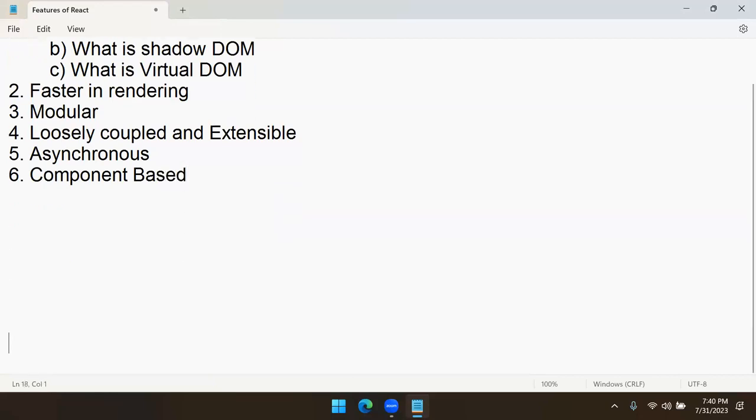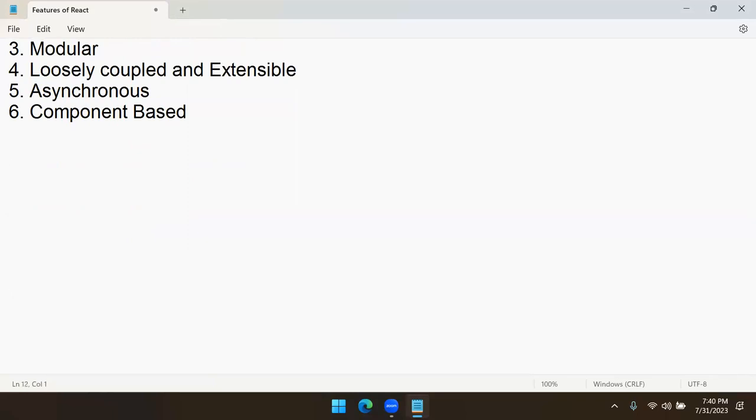Now, what are the concerns about React? That means what are the cons? Concerns of React means, as I already told you, developers are not completely satisfied. Not every developer has a good opinion on what React is providing. That's the reason some companies don't go with React; they may use other frameworks and libraries. But the majority of people are using React.